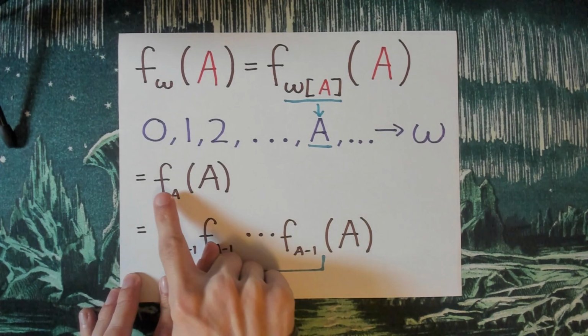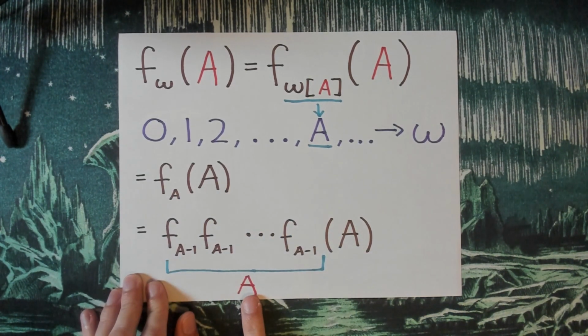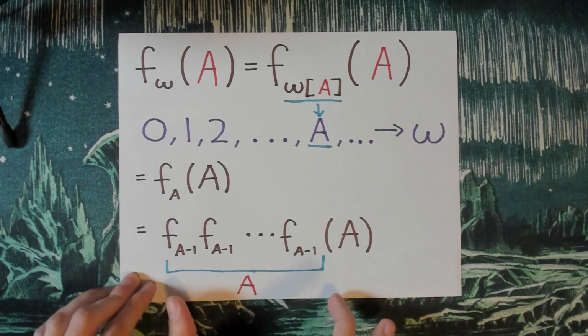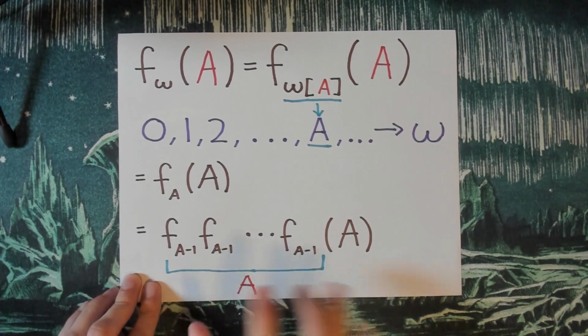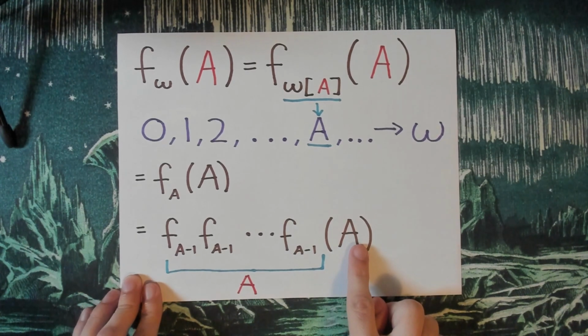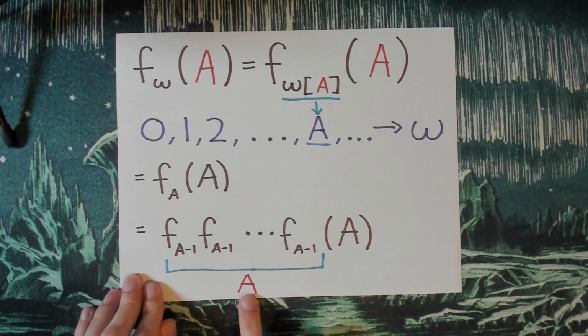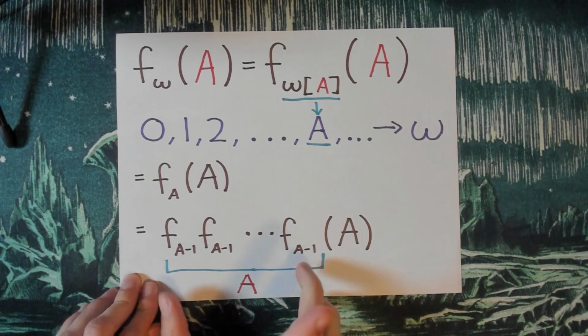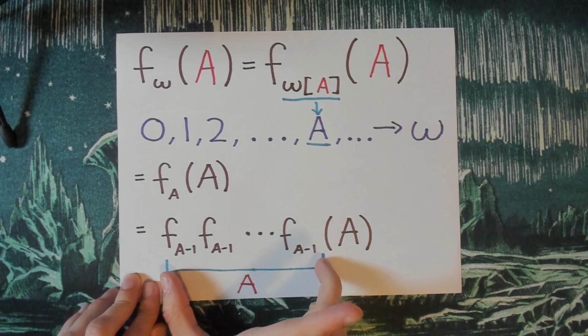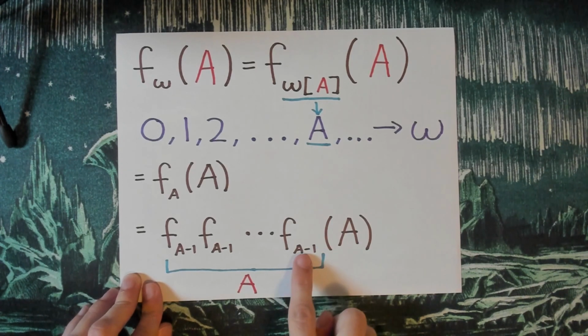But in the process, we need to repeat the function capital A number of times. So now I have A number of copies of f sub A minus 1, all applied to the input A. Now, recall that A has about a billion digits, so I have a number with about a billion digits of copies of f, and these power levels, so to speak, are also about a billion digits. I only just subtracted 1.